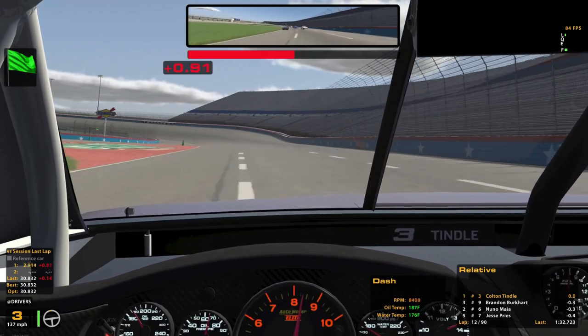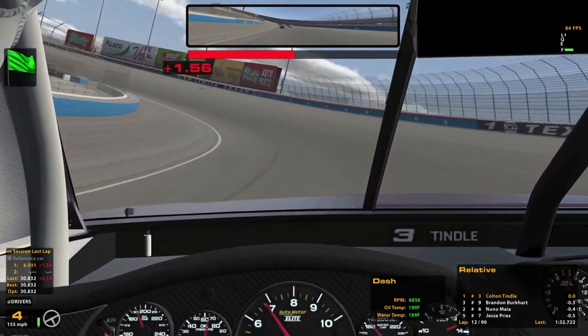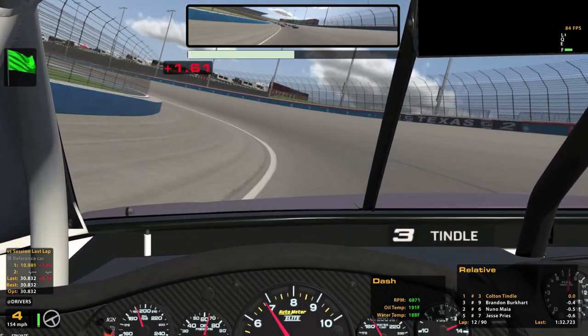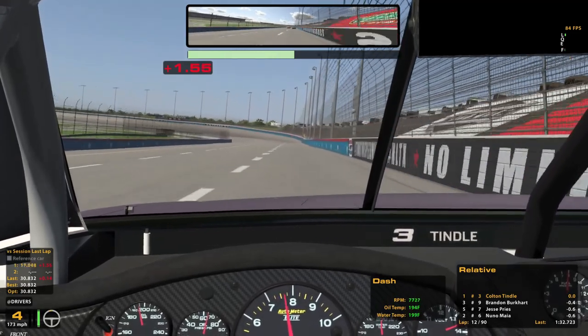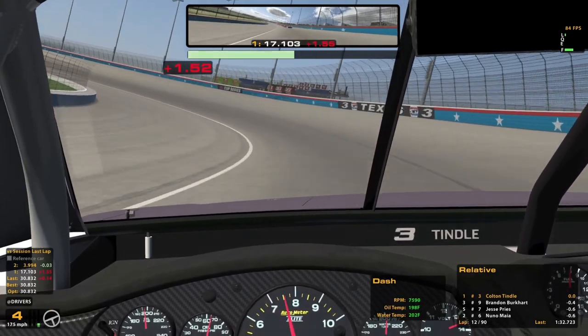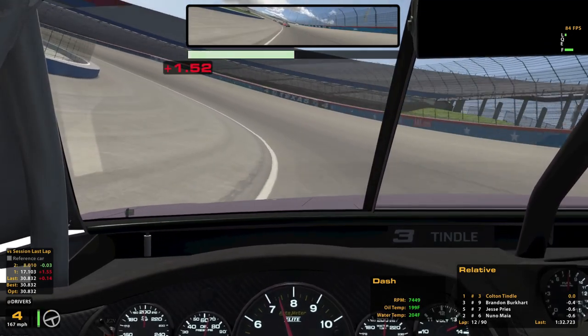Yeah, I just remembered on that restart, the initial start, you have to wait till green, so we didn't really have much of a choice there. But any restarts beyond that point, like right there, anytime you're in the restart zone, you can go. Which can be an advantage, so I went early in the box. I think we got ourselves a nice jump.